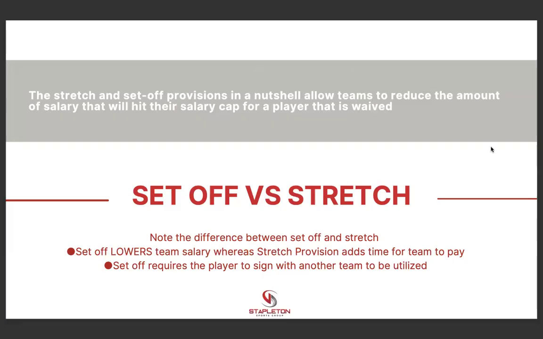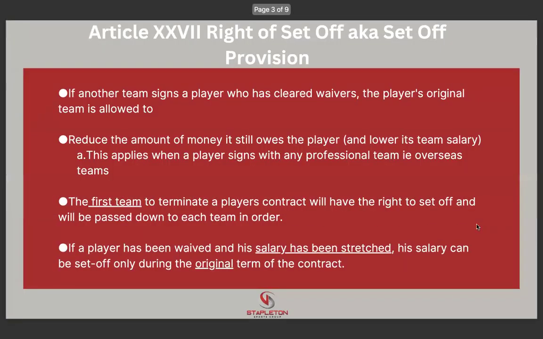And every year I get questions about, well, how do you know when they're asking you a set off question and when they're asking you a stretch question? Well, number one, they may mention the player signing with another team, and that should prompt you to think set off, because you need another team. That player has to sign with another team in order for the initial team to be able to set off that contract. And stretch is more about the time and the timing of that. So we'll see where that time comes into play.